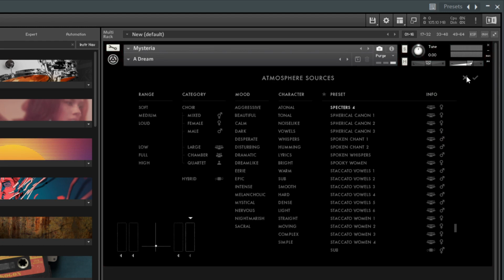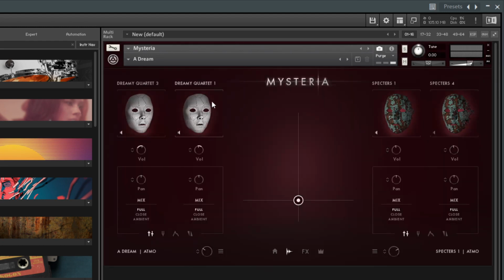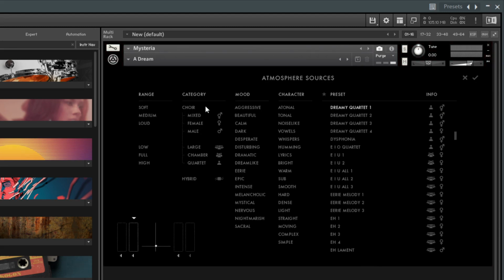And oops. So yeah, what I just did, you can click on each of those masks and choose another one if you want to.